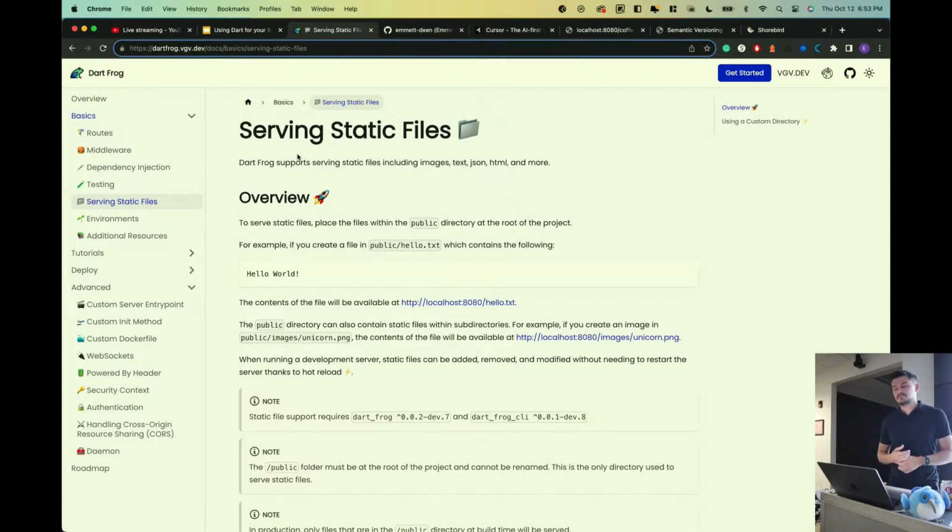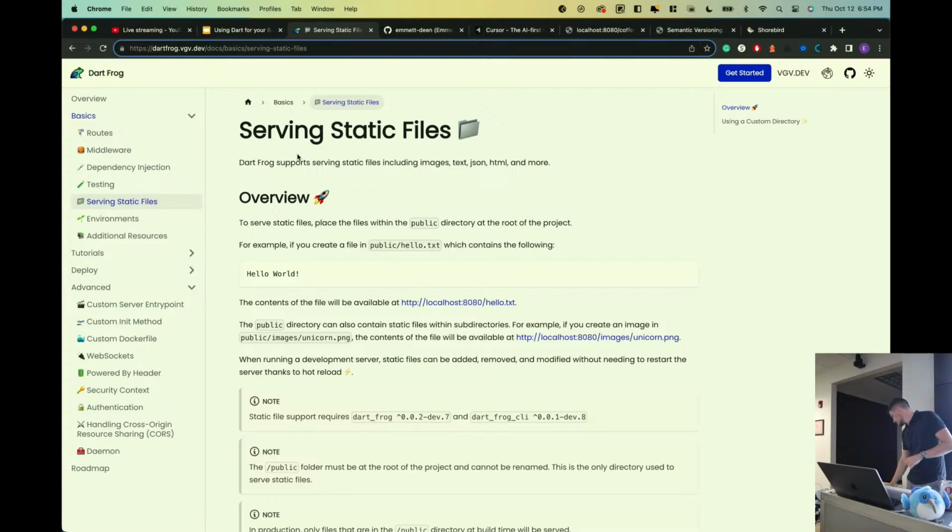Randall was putting some stuff in the chat as well. Dart FN, Randall, is supported by Google. Hello, what did you say? Dart FN is supported by Google itself. Dart and FN, like function. FN, yes, yeah.